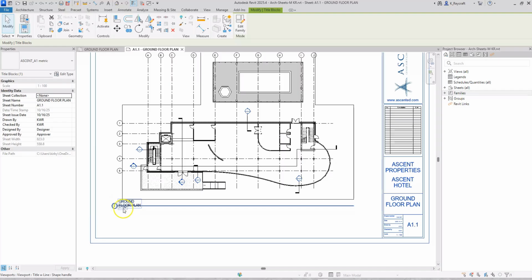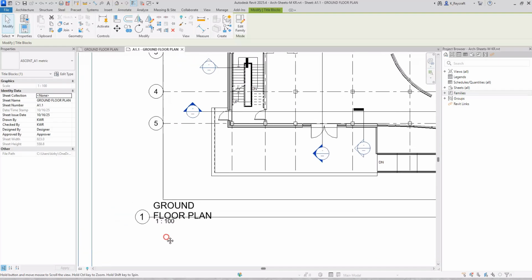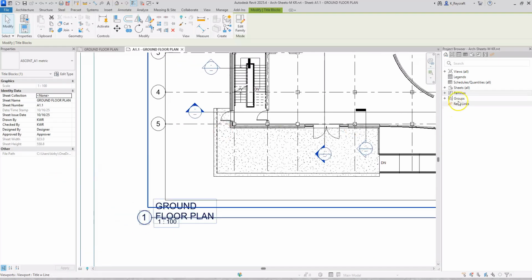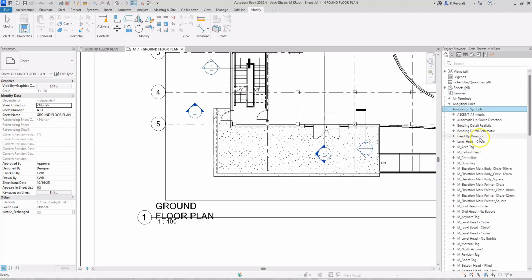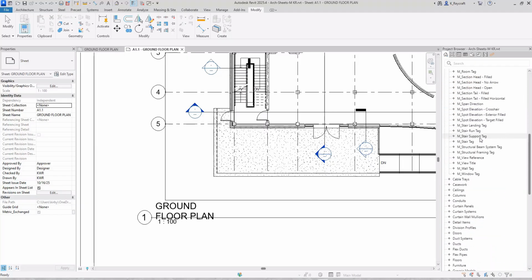Now, view titles are different. For view titles, you need to go to your project browser, select Families, select Annotation Symbols, and scroll down until you find the name of the view title, which for this particular model is m_view title, and then right-click, Edit.